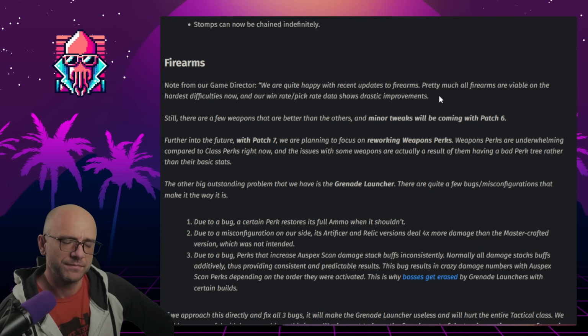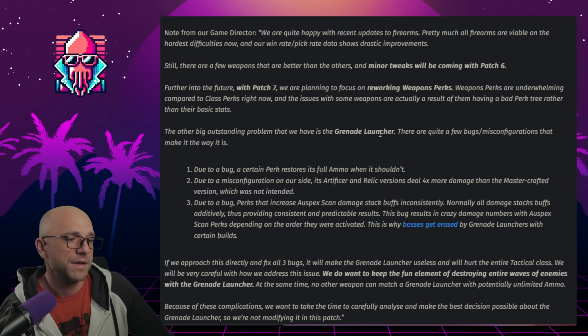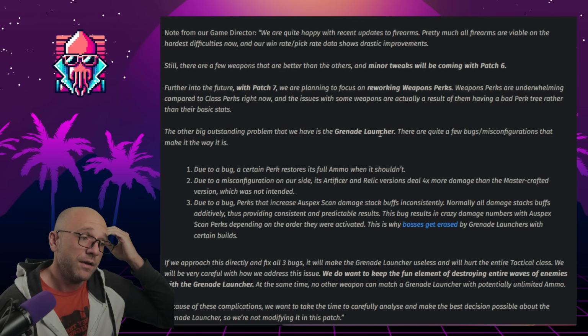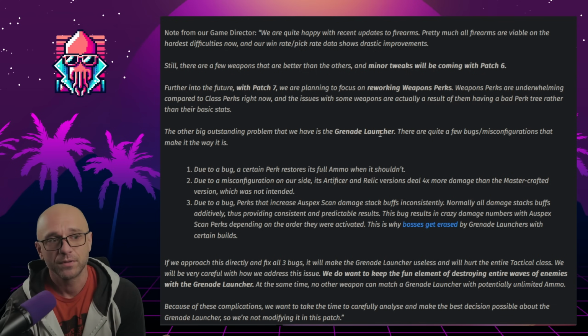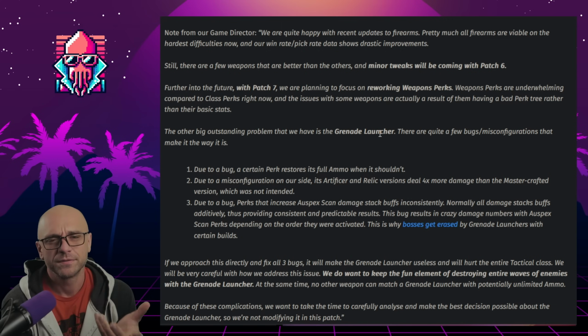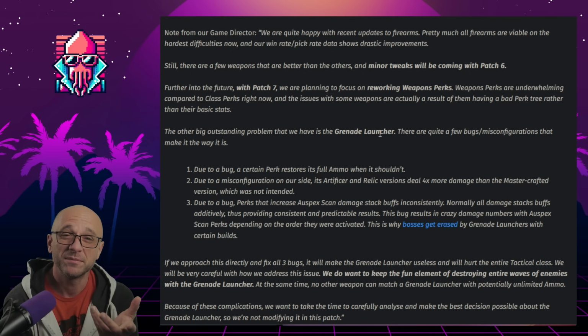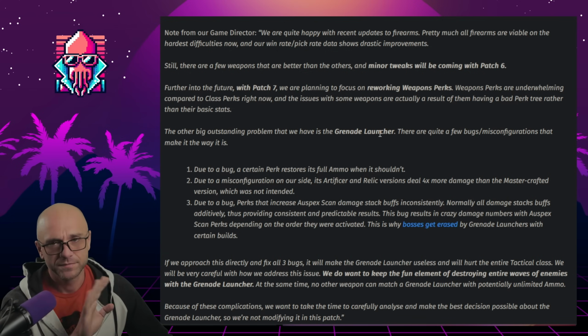I'm curious how they're defining viable there and on which classes. But further into the future with patch 7, we're planning to focus on reworking weapons perks. Overall, they're of the opinion that perks are underwhelming when compared with class perks, which is valid. Although I would still argue that class perks are underwhelming and or poorly implemented for the way each of the classes wind up playing. But separate issue.